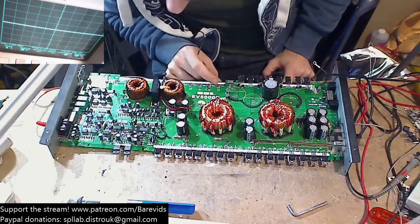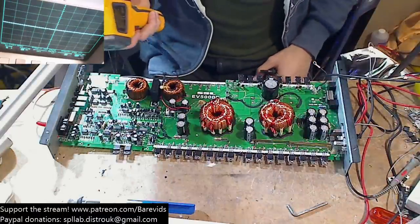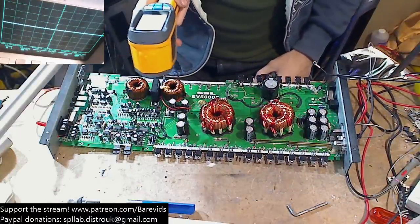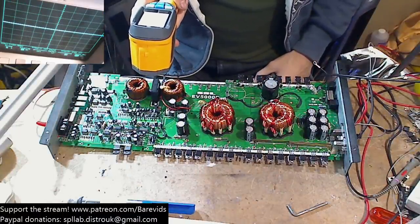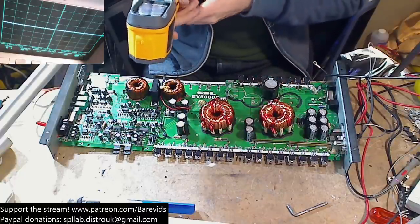Okay, what I'm gonna do. I'm not too happy that these drivers are heating up over here. Ground loop from scope and function gen. That's very, very possible.